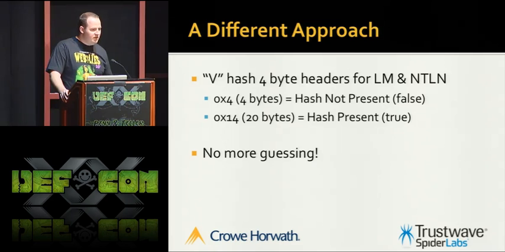Like Ryan said, the way this hash structure is set up is that you've got a 4-byte preamble, a 4-byte header, and a 16-byte block. And that actually maps up to this. We've got 4 bytes or 20 bytes when we translate that from hex to decimal. So really, we have a clear map of whether or not the hash is present. We can clearly say it's there or it's not, and we can use that to make our parsing decisions correctly every time. So we don't have to guess, which is awesome.